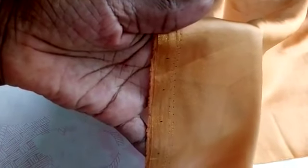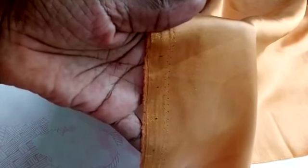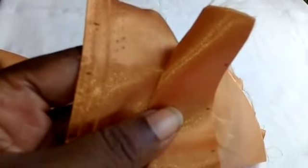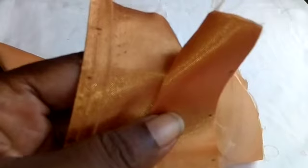Now what I'm going to do is to move over and do the same thing along the other side down the length of the fabric. All right, there you can see both sides marked in 1 inch marks along the length of the fabric.